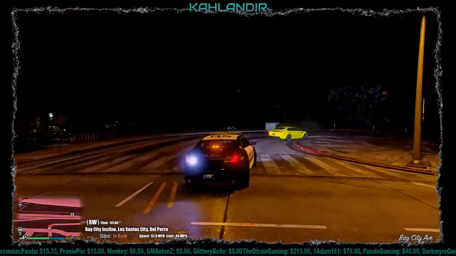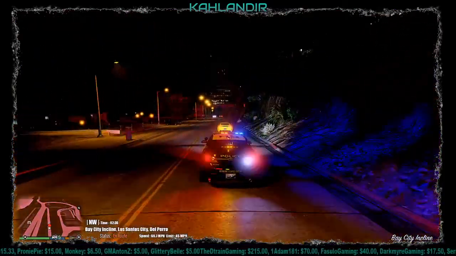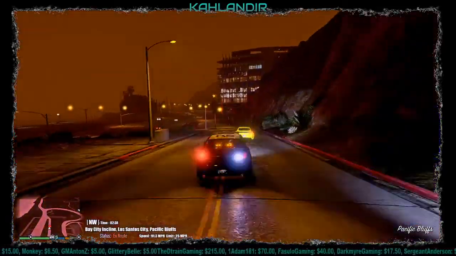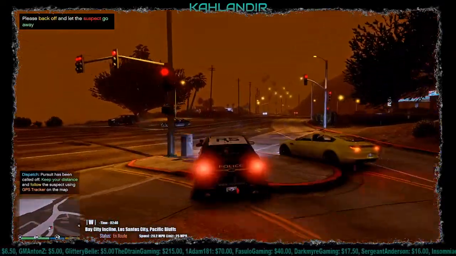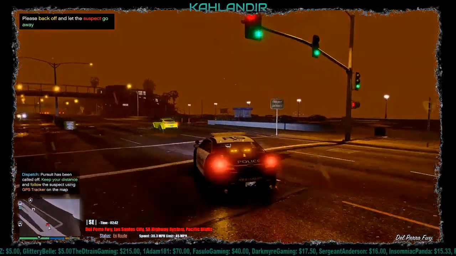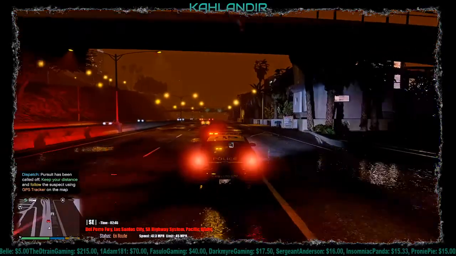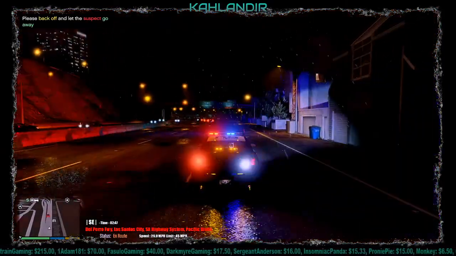He's gonna get onto the highway here. This is not good. Oh, come on, I gotta be close enough, right? I am pushing this car for all it's worth. There, we got it. Back off and let the suspect escape. Okay. I hate to let him go, but that's what we're supposed to do.